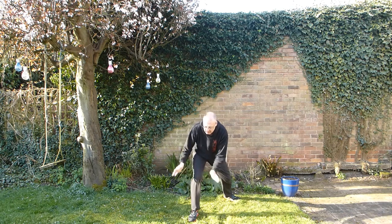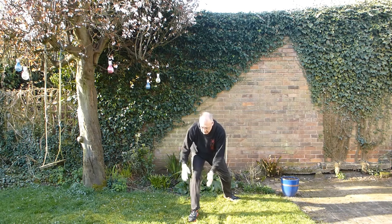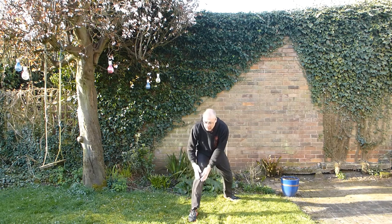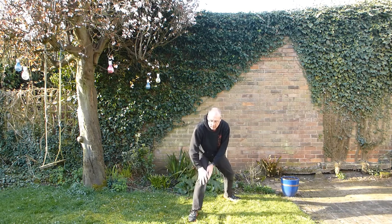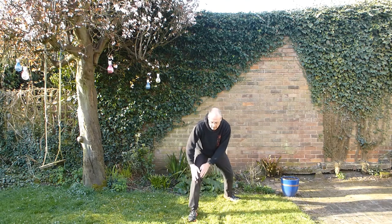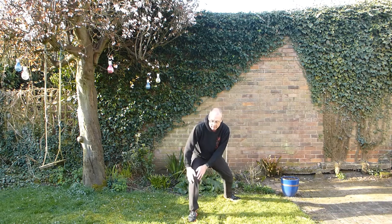Patting. And again, circling, keeping the hip relaxed. Change direction.